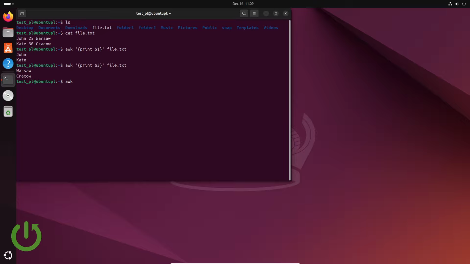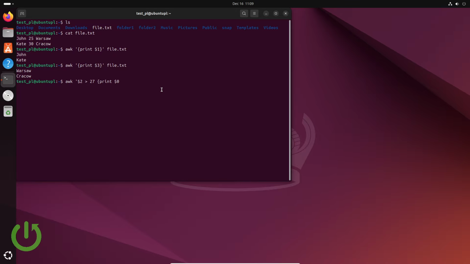So AWK, we can start it, and the 2nd column, so $2 must be bigger than 27, and if it happens, we have to print $0. $0 basically means that we are printing the whole line.